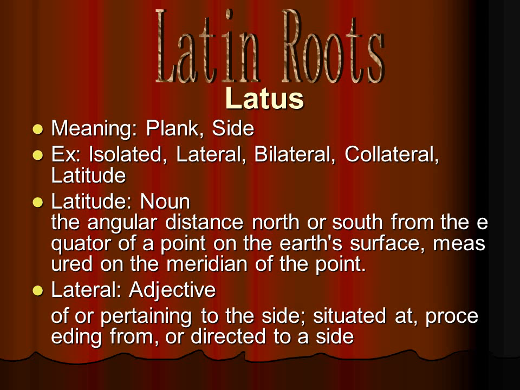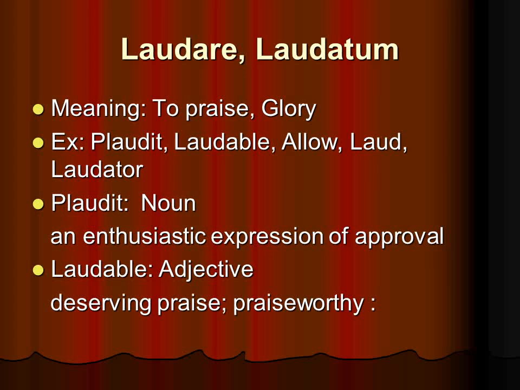The next one is laud. The meaning of laud in Latin roots is to praise or glory. Examples of using laud in English words are applauded, laudable, and allow. Applauded means enthusiastic expression of approval. And the meaning of laudable is something that is laudable deserves to be praised or admired.